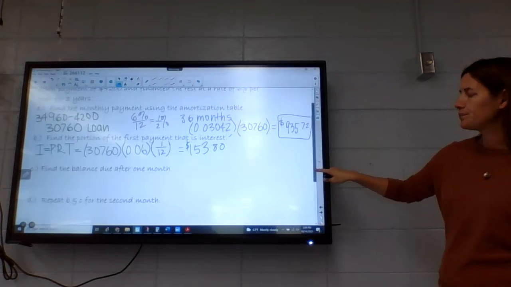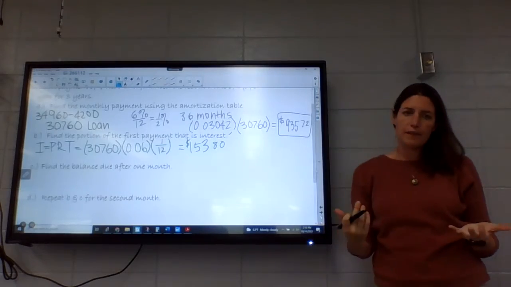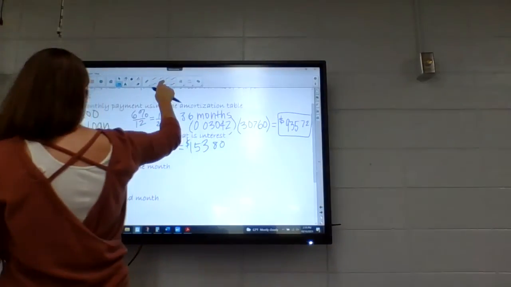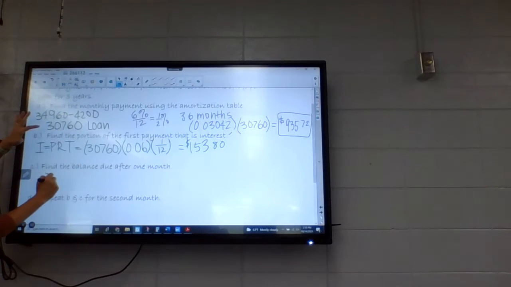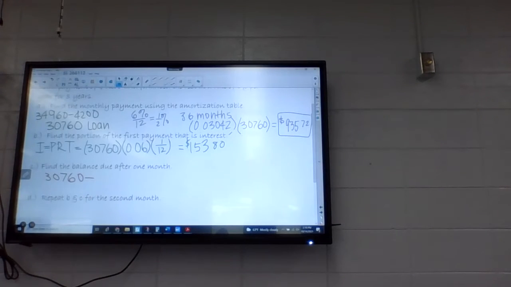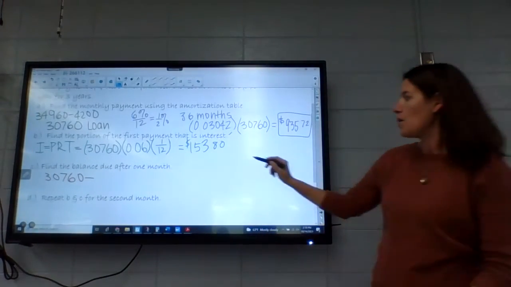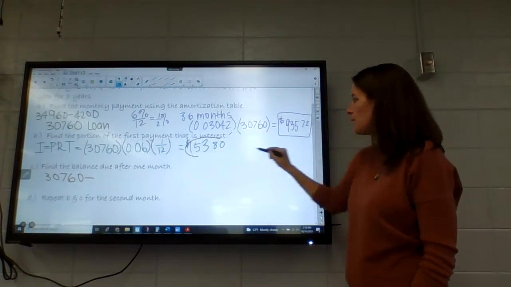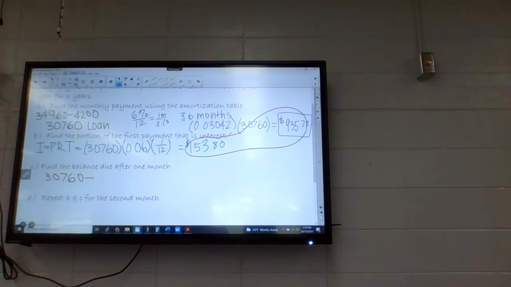So the balance due after 1 month is basically how much more do we still owe on the Jeep. So we take our starting balance, or the amount we financed, but we don't get to take off that full payment. We only get to take off the part that actually goes towards the Jeep. So we're going to take these two and subtract them. We're going to figure out how much is just going to that Jeep.